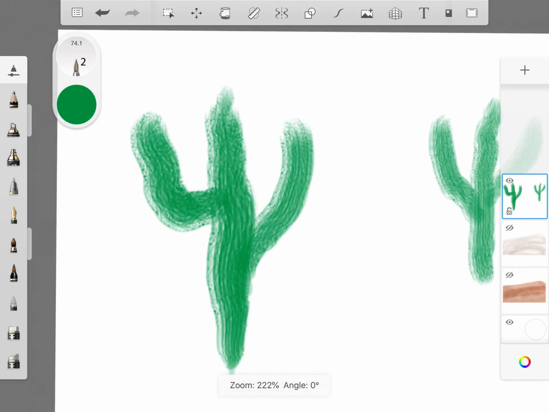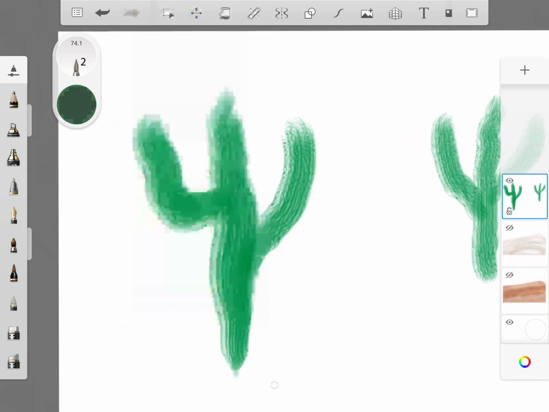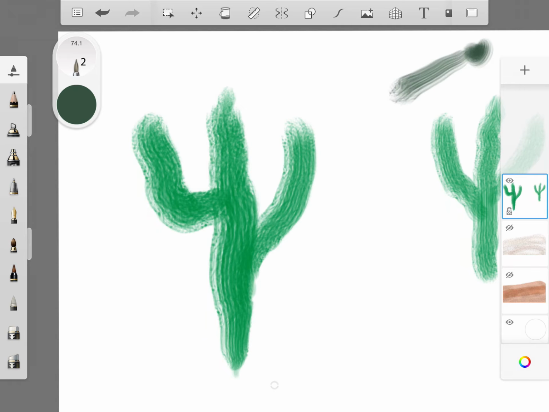And you can zoom in, and I like to add a little more to it. Okay, I'm going to pretend like the sun is going to be over from this direction up here at the top. So it's coming this way.